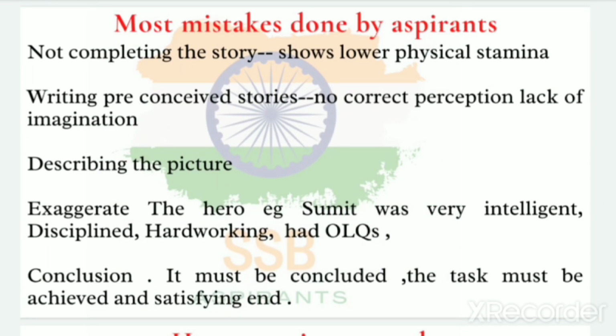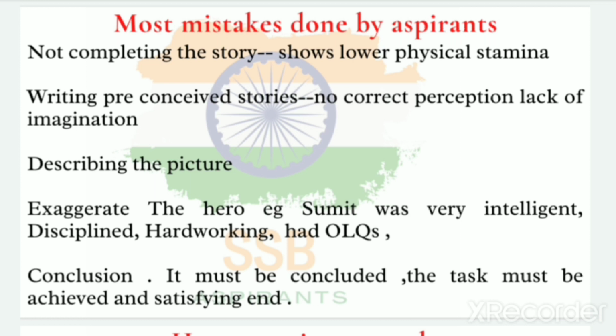So, I have mentioned many mistakes earlier. Again, we are coming to that. First is not completing the story. Completing the story within 4 minutes is very important because not doing so shows that your stamina is low. You have a very low stamina, which can be a problem for you because as an armed force aspirant, you are expected to have a minimum bar of stamina. If you are writing for continuous hours, your mind goes blank. It is not accepted in armed forces.